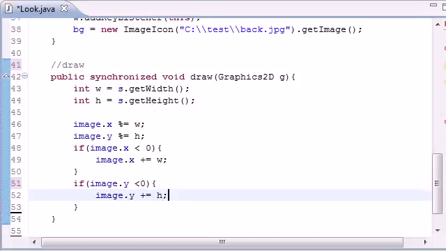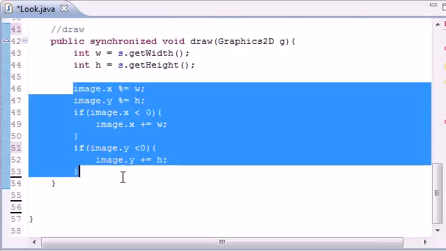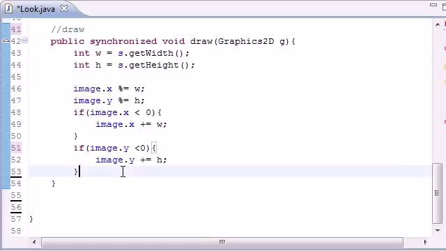So if it's -10 and your screen's 1000, it would now be 990. With all that crazy math, if you can understand this, then you can understand this entire tutorial. Now let's do a few more confusing things.